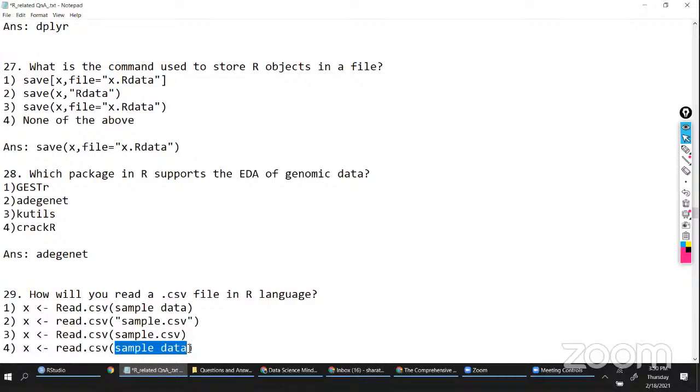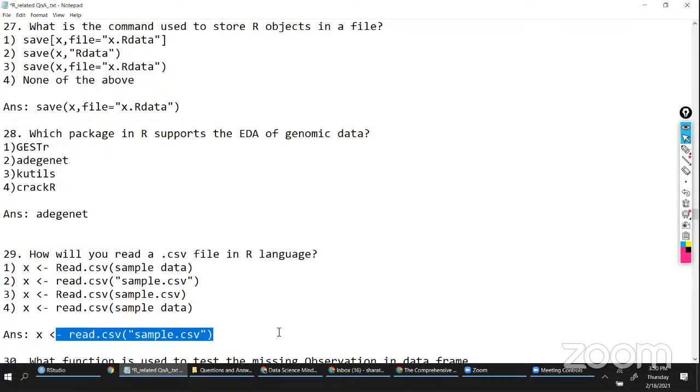Right? And if you do not put double quotes, then R is treating that as two different words. Sample is a different word, data is a different word. Right? It will not work out that way. You have to put it in a double quotes. The answer is sample.csv in double quotes. The path has to be, the character data has to be represented in a double quotes.